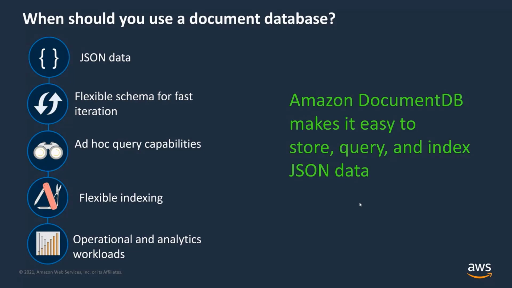When you have a requirement for ad hoc querying capabilities, whenever you need to retrieve specific fields and values and work with regular expression queries, DocumentDB uses a JSON-like query language, so it's really easy to learn. And when you have a requirement around flexible indexing, so within DocumentDB, indexes can be created and dropped on demand and can be declared on any field within your documents, including fields nested within arrays.